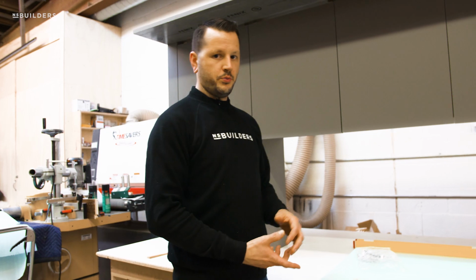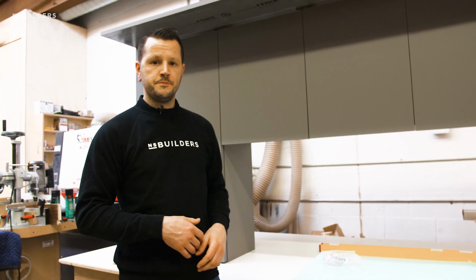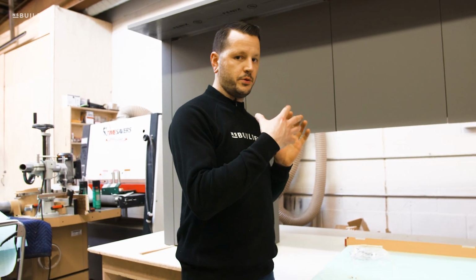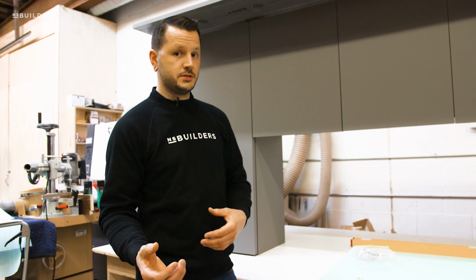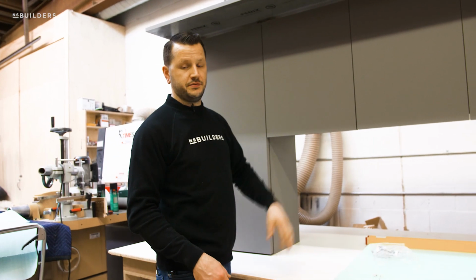The solution that we came up with is we're actually going to use a different kind of glue when attaching our edge banding. And we're going to cut all of our panels to size first, then edge band them. This time, instead of using our automatic edge bander, we're going to clamp them up with some PVA glue, which is what we use to attach the flat surfaces.